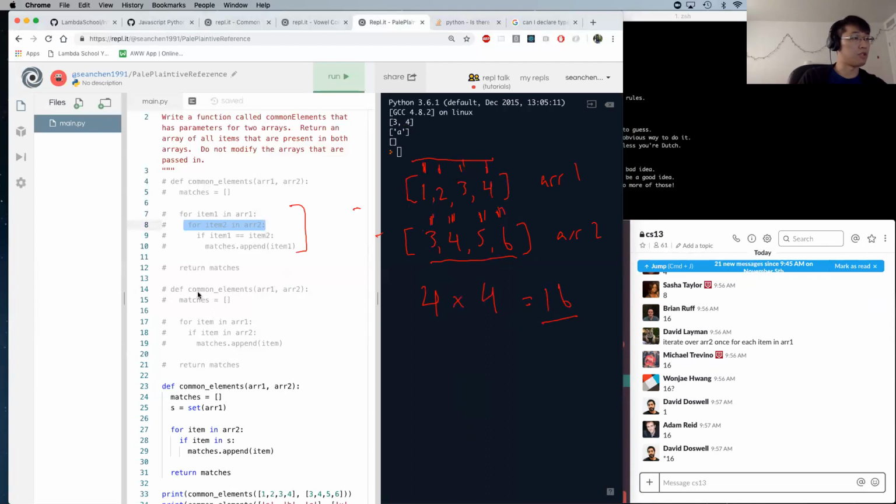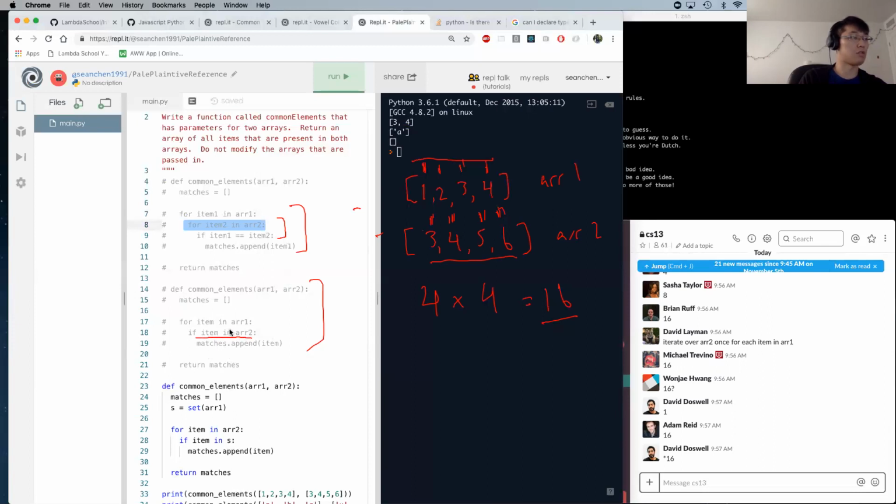And then it's actually the same thing when we go with the second option. So really, when we say this line here, if item in array 2, I think under the hood, this is just doing the same thing as what we did here.